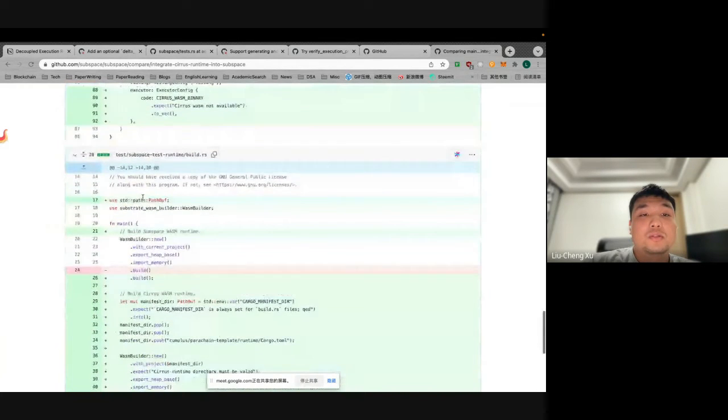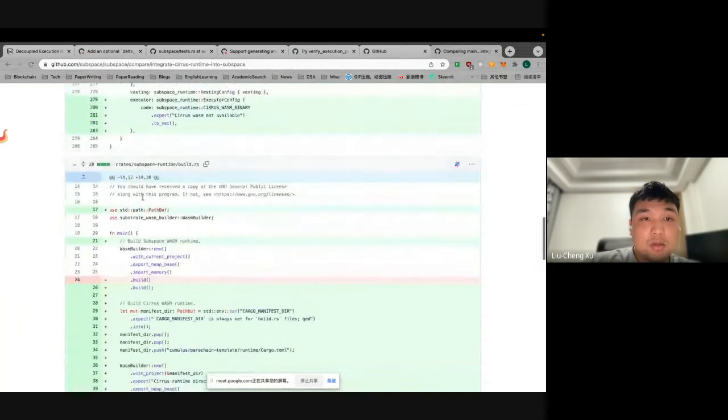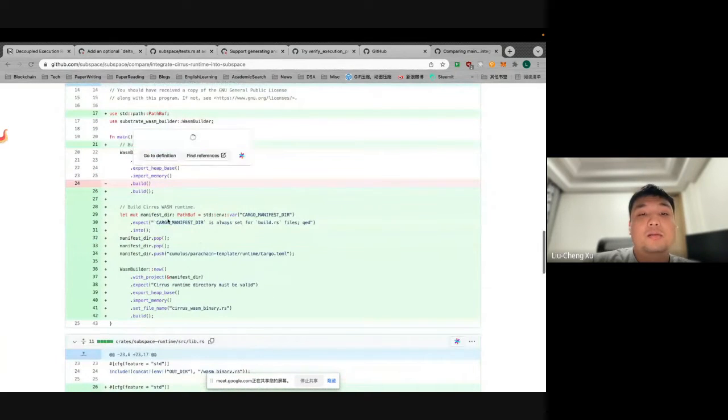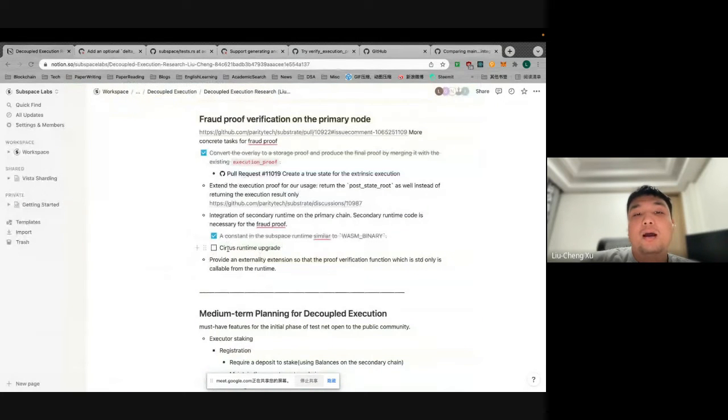We just need to modify the build script of the Subspace runtime, specify a directory for the zeros runtime, and set a new file for this. But the most important thing for this problem is the whole process of the zeros runtime upgrade, which we need a test for. So this is still not finished.